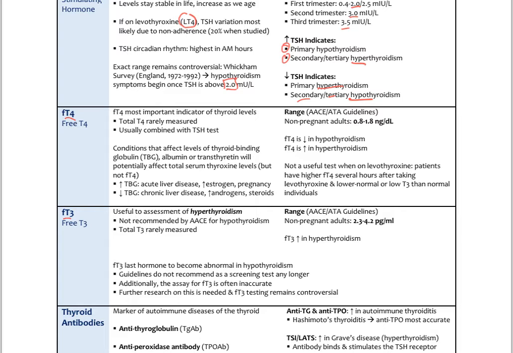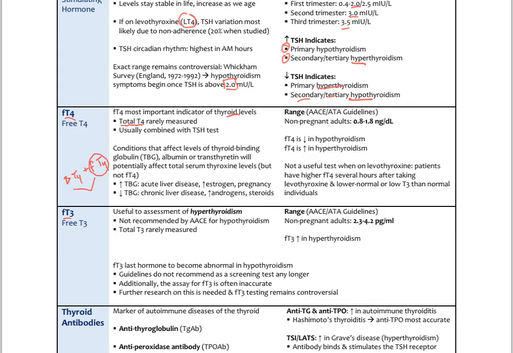So this is going to be the most important indicator of actual thyroid levels in the blood. Rarely the total T4 is measured. Remember, total T4 is going to be your bound T4, I'll abbreviate that BT4, and that's the T4 that's bound to carrier proteins plus the free T4. That's total T4. The free T4 is the only one that's available to the tissues.